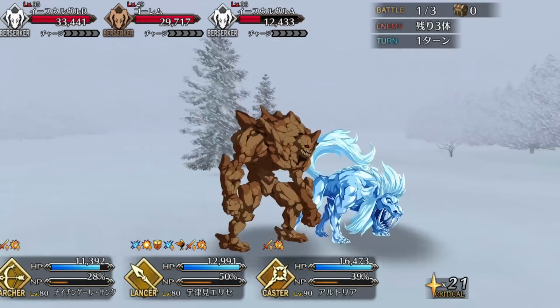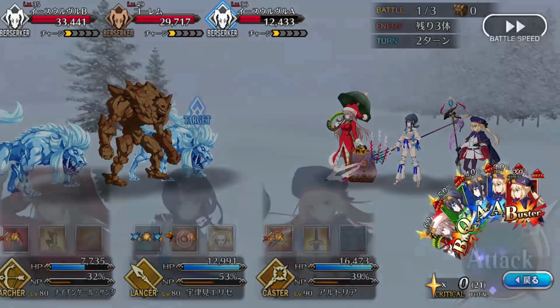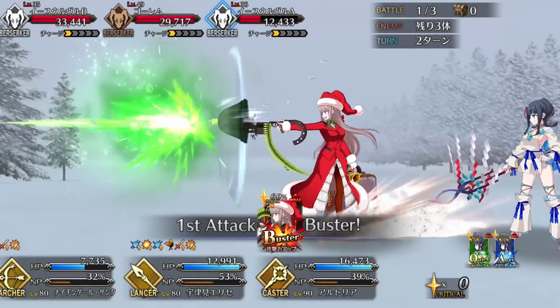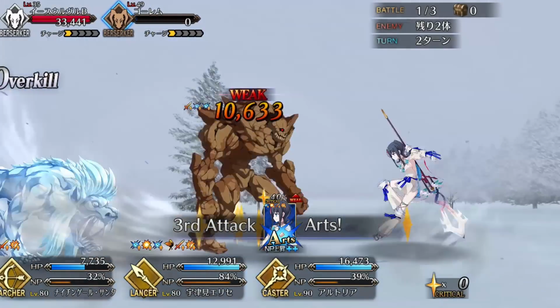Also, while her extra damage mod against servants does help her a good deal against bosses, her base NP damage is extremely low against non-servant enemies. Even with the buff, she's not going to outshine more dedicated DPS servants. So in some cases, she's going to be better used for utility rather than damage.